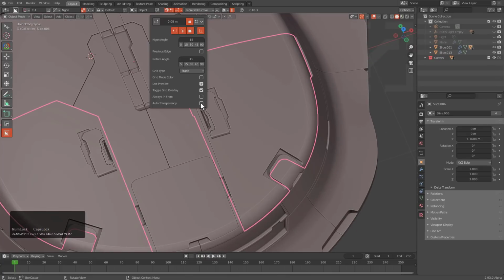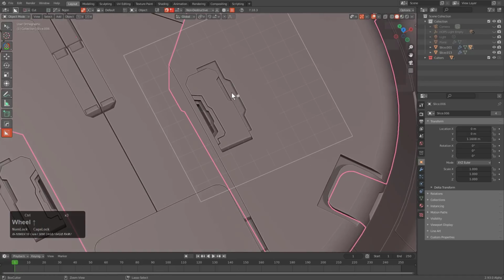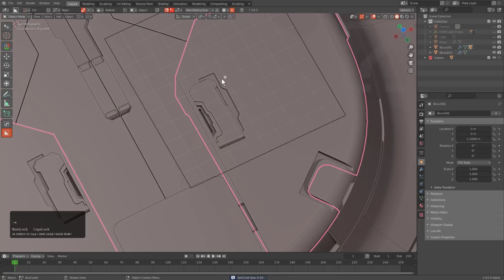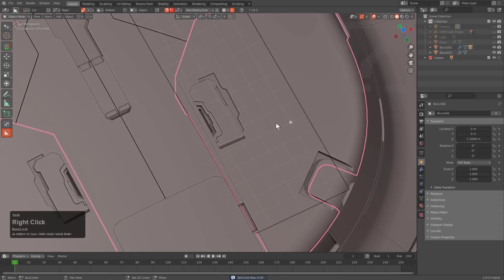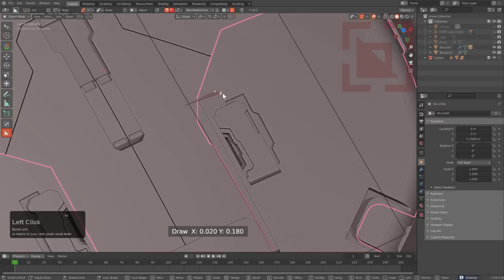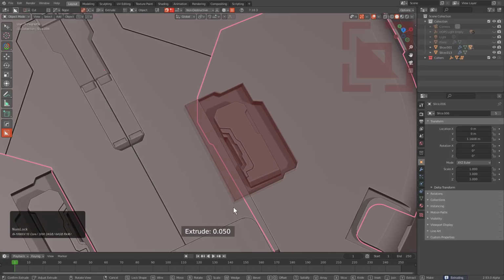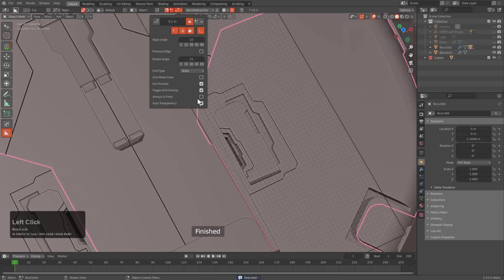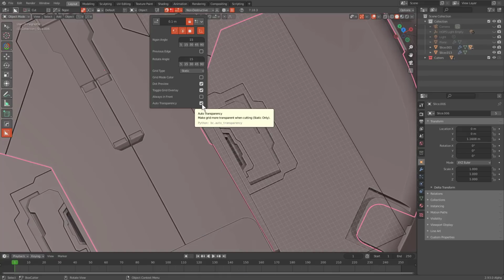The next one I want to talk about is auto transparency, which basically, we have our grid up. If we were to tab it, in fact, let's place it on the top level and hold Control Shift, roll this out, Shift roll a few segments in, and we're already inside of Ngon, and we'll just begin drawing. And notice that the moment I begin drawing, the grid goes into a semi-transparent state. This was done intentionally to ensure that even if you're using the grid in edit mode, you're still able to recognize the mesh underneath and what's going on, instead of having it obscured by the grid, which was something we were trying to avoid with our infinite grid to begin with.